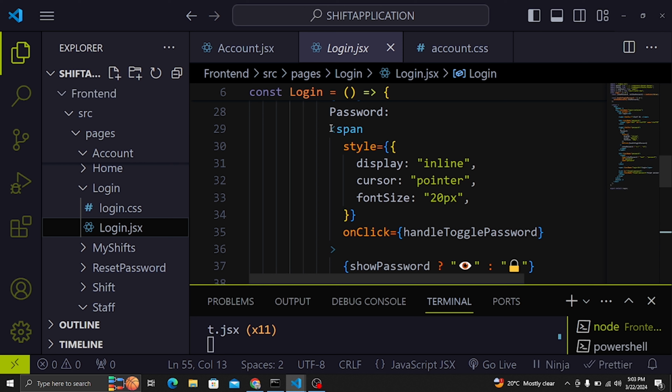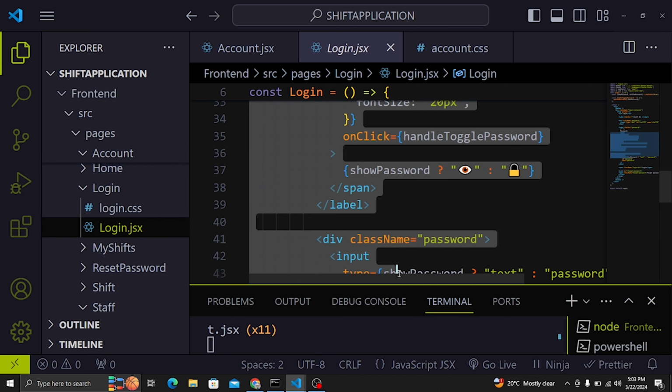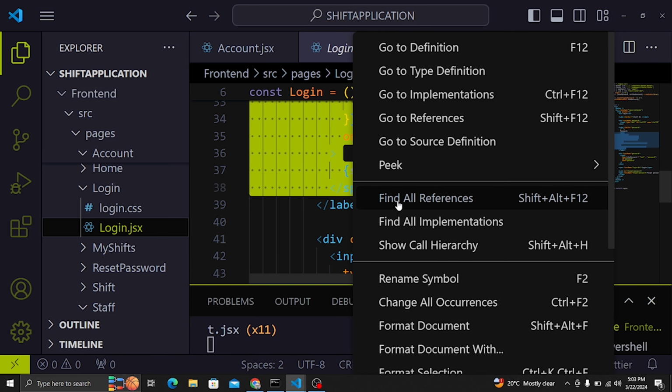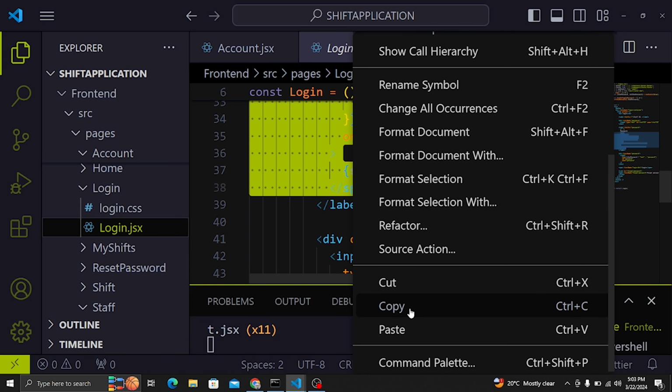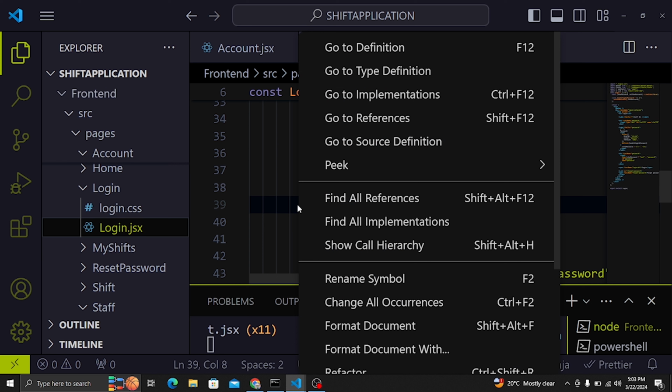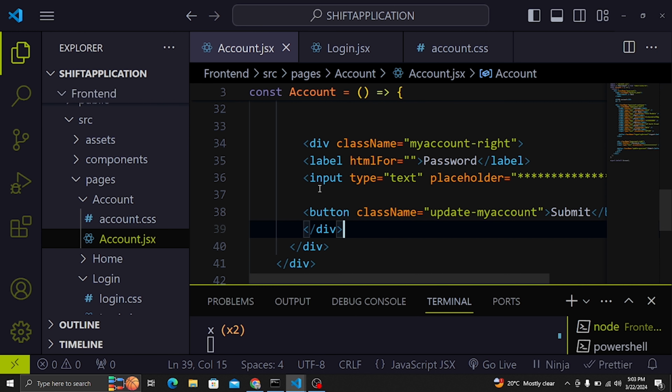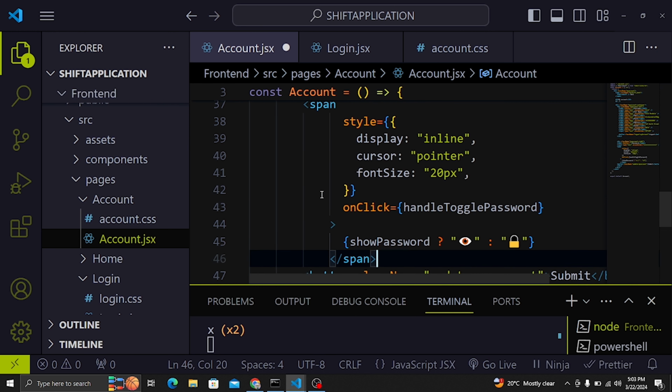I'm going to copy all of this, until there, and let me see if I can format this code first of all like that. And I can just come here and paste this one here.